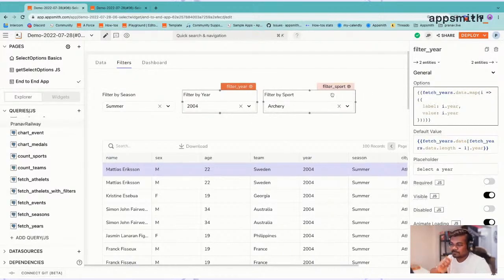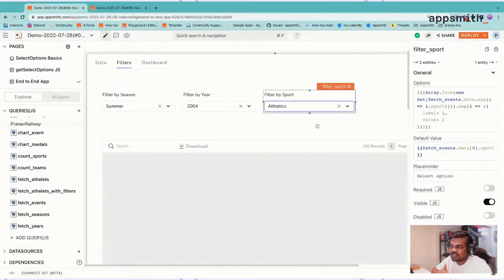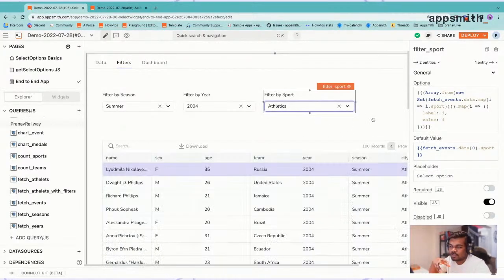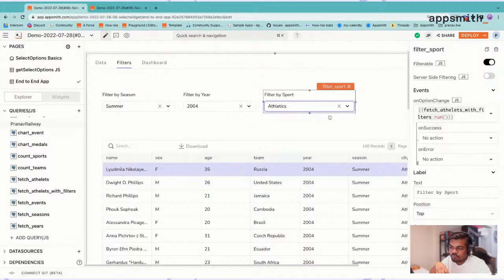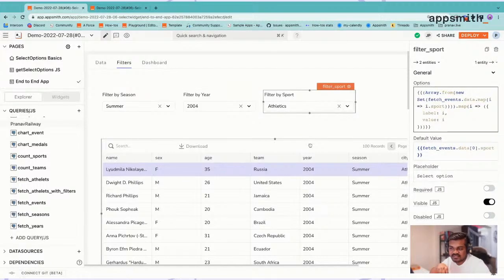So when we change the option in the sports filter, we just want to change the data in the table. That's why we are using the run function for the particular query which fetches the data for this table. But for the year filter, we want to change two different things: the options in the sports filter as well as the data, right?